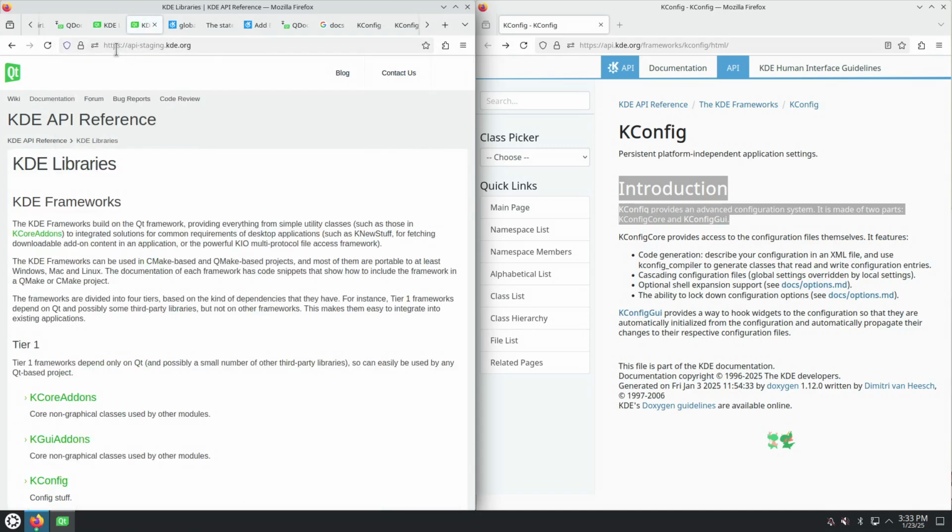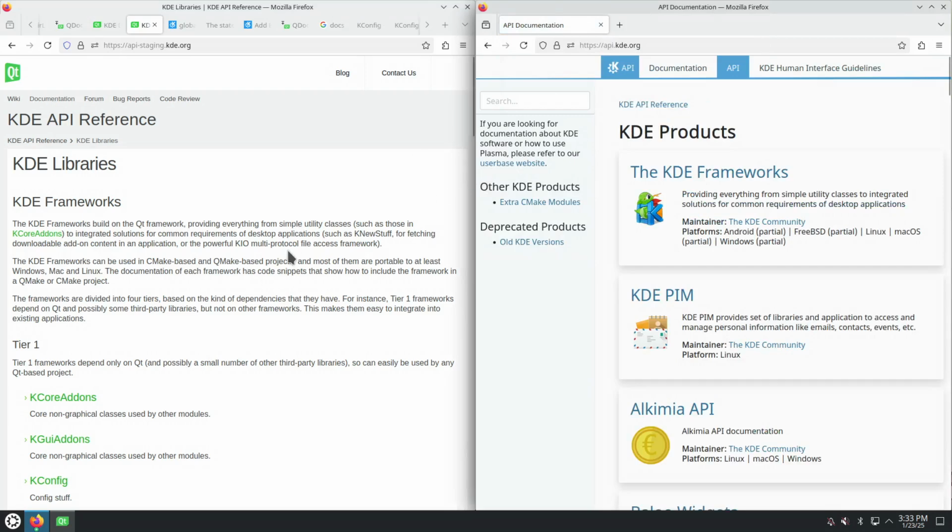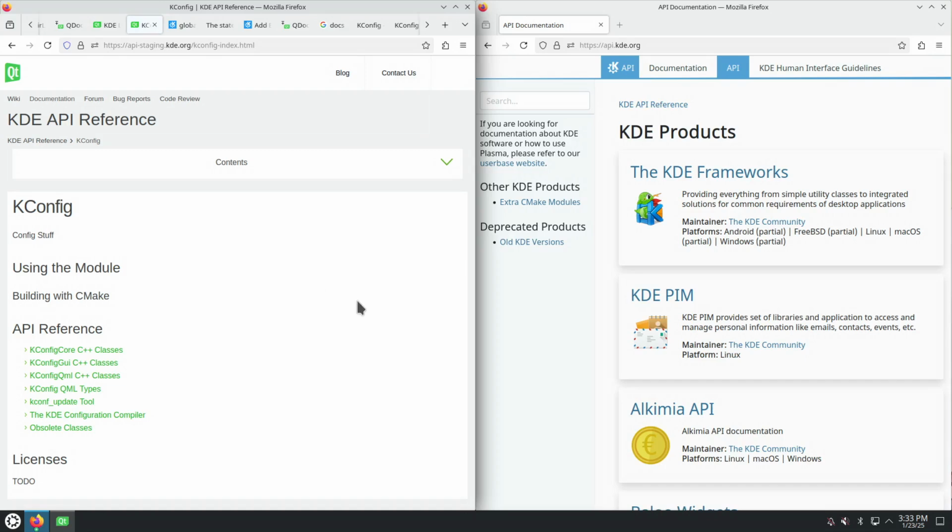One of the URLs is https://api-staging.kde.org. The other one is just api.kde.org. Let's look at kconfig.